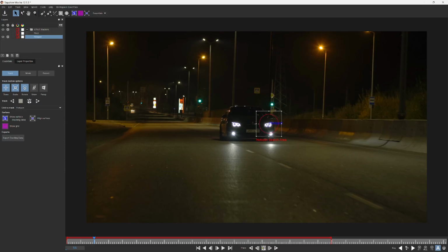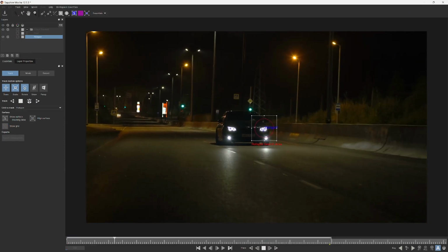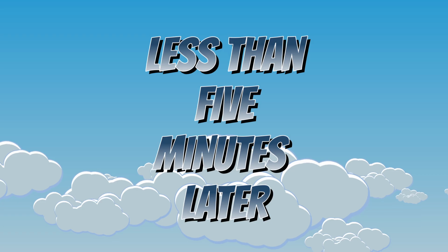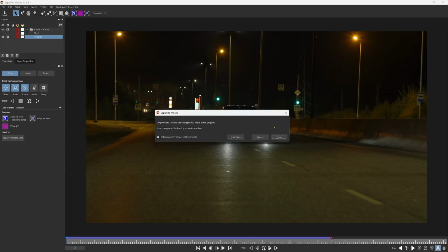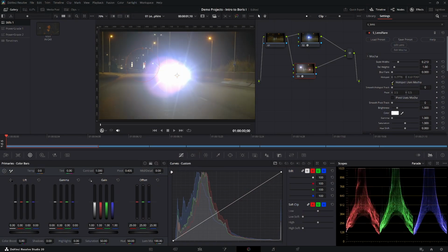So I'm going to go ahead and click on to track it. And now it's going to track it, but it's only going to track it to this part right here where the footage no longer is. Okay, so now the second one has been tracked. So I'm going to go ahead and click on that to close it. Confirm that I want to save it. And then just like I did before, click on Hotspot uses Mocha.